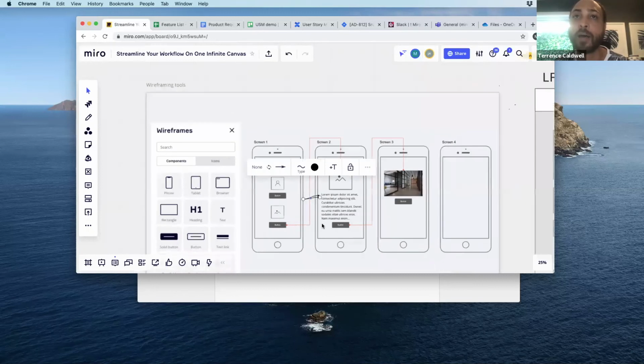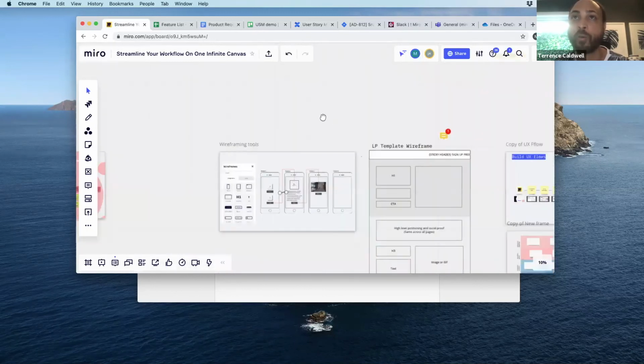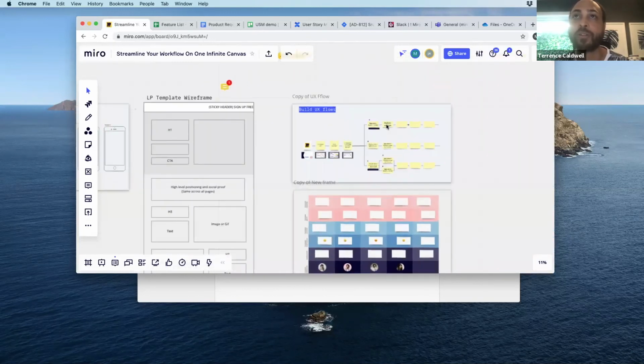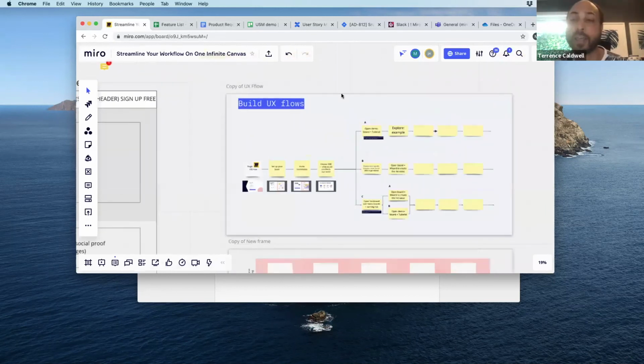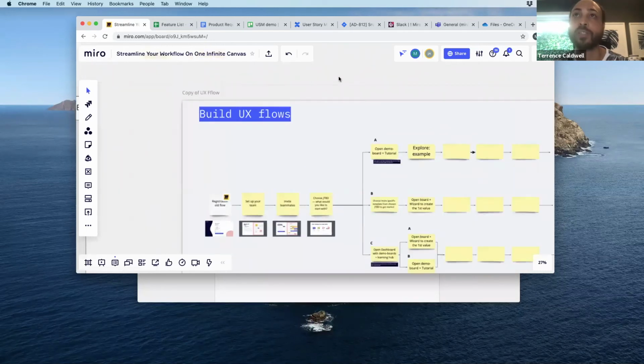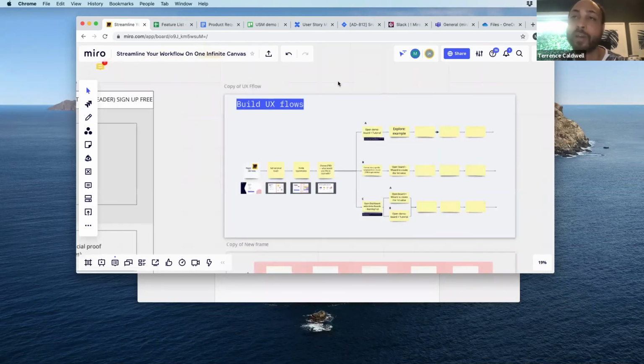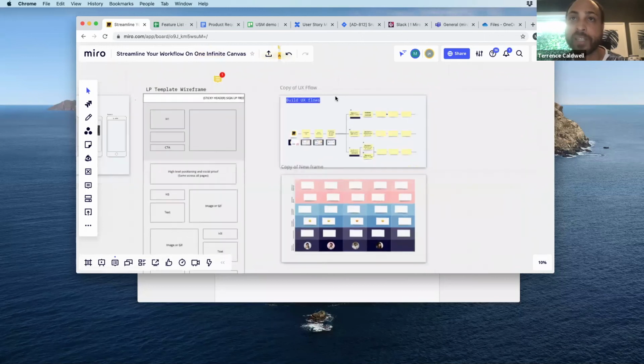And so as you can see, with Miro, you can go all the way from sticky noting to being able to completely run through UX flows or different wireframes, all using the tools that you have available to you within the Miro canvas.